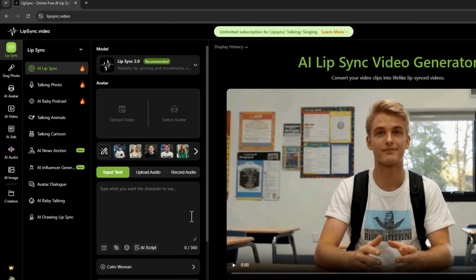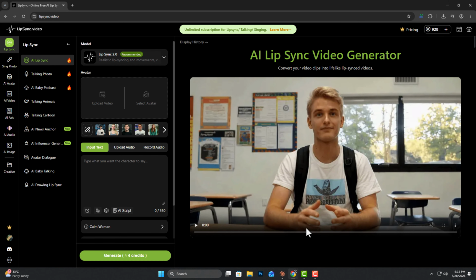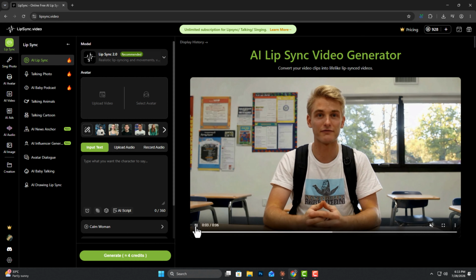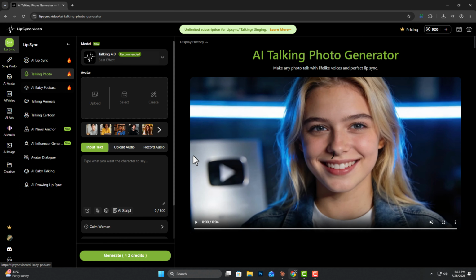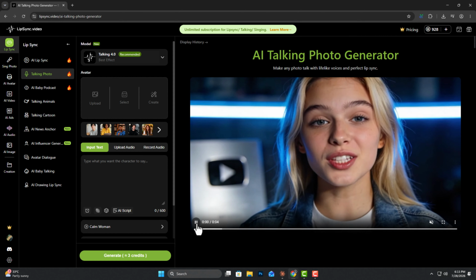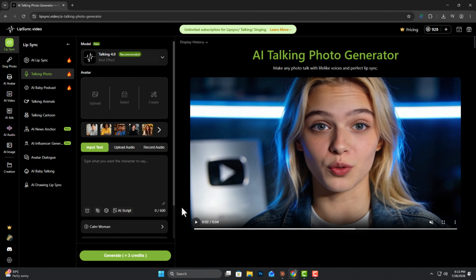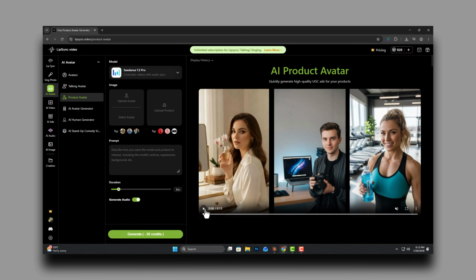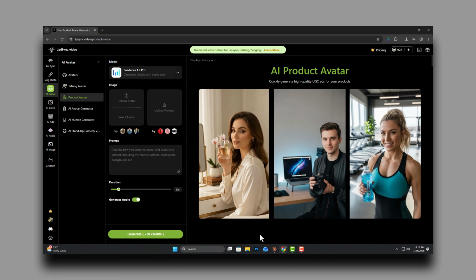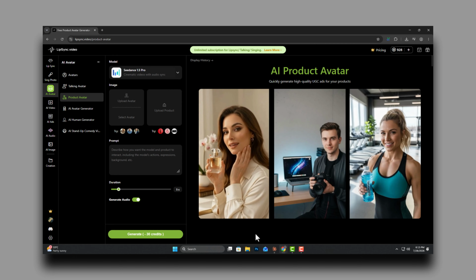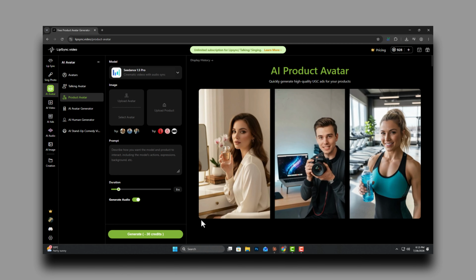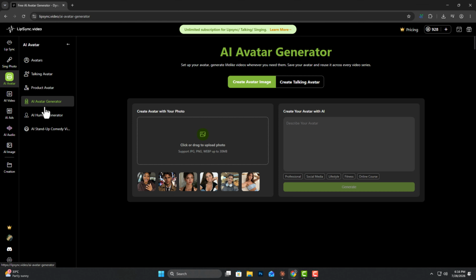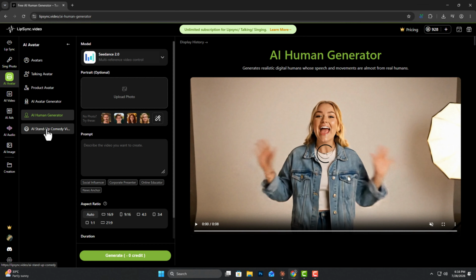It's one of those all in one AI video tools sitting entirely in your browser, nothing to install, nothing to set up. You can build an avatar from a photo, clone your own voice once and reuse it forever, turn a still image into a full talking video, or go the other way and generate entire videos from scratch using some of the bigger AI models out there. All of it lives on one tab, which, if you've ever had to juggle 5 different tools just to make one video, you already know how rare that is.